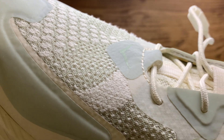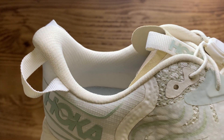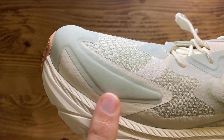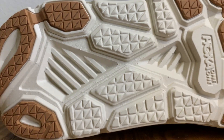Up top you've got a custom Creole Jacquard mesh with a design inspired by topographic maps. You've got medium padded heel collars, a thin wrapping tongue, a smart lacing system, and reflective moulded toe caps along with these double heel pulls. Flip them over and you've got a good covering of durable abrasion rubber on the outsole to provide durability and grip.